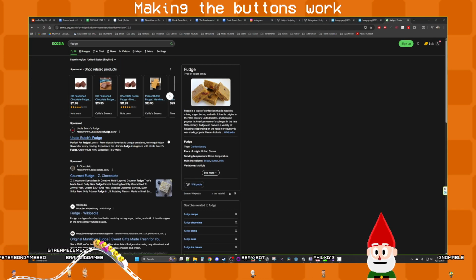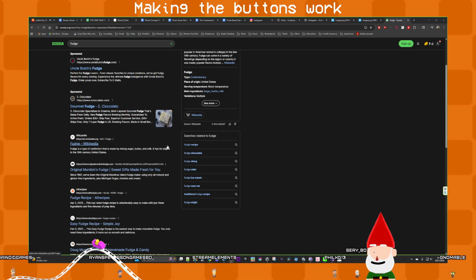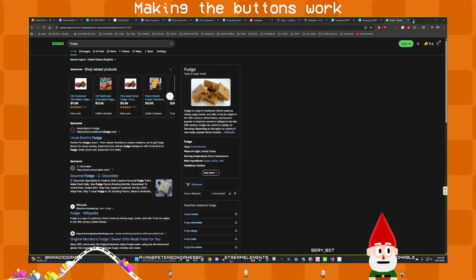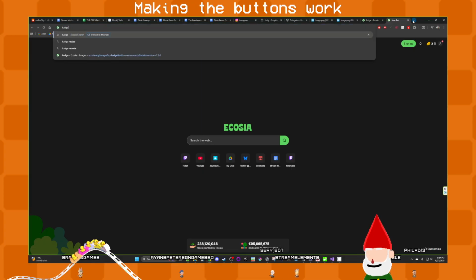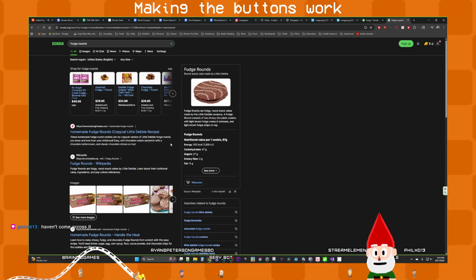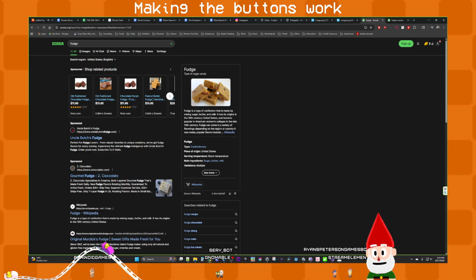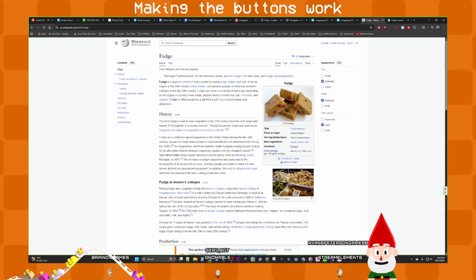Type of sugar candy. Mixing sugar, butter, and milk. Oh, so it is a US thing, really? I would have assumed fudge rounds are a British thing or something. Fudge rounds. Haven't come across it. Round snack cake made by Little Debbie. I didn't realize fudge was a US thing. It's just because it comes in so many varieties of flavors that I figured.